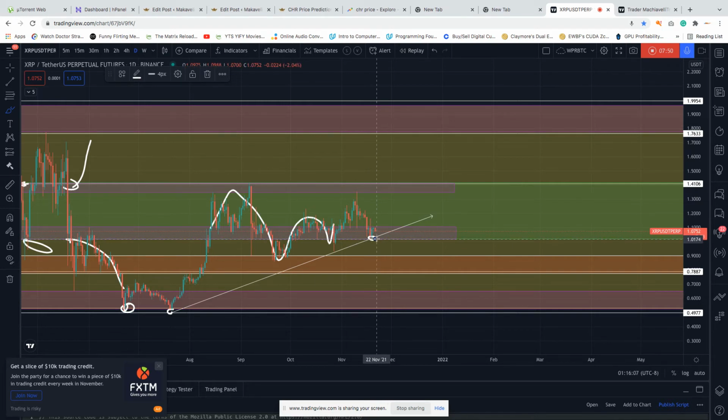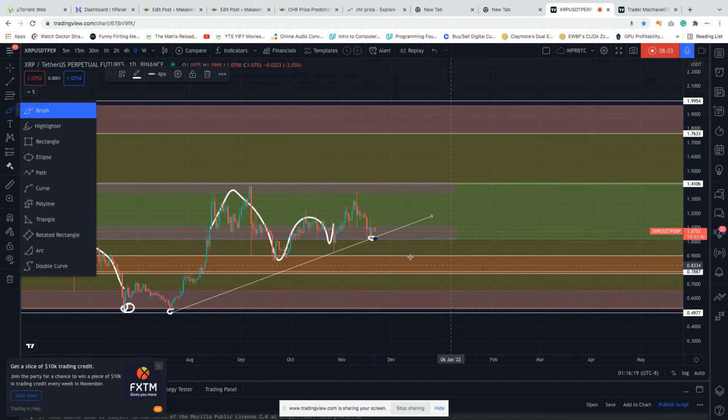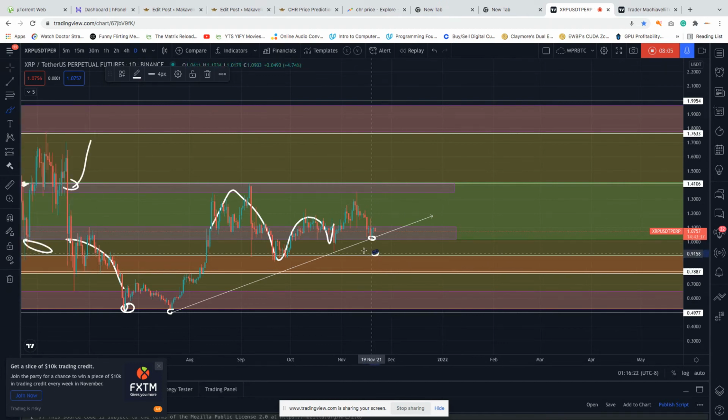Now here's the thing, right? This $1 zone to that 0.99 area is very important because this is likely going to hold. Now, in the worst case scenario, we are going to have price returning to this point. That is if there's going to be a stop loss hunt of those who are here, which always happens, right? We see this always happening. The reason being that in the longer run we could have price contained in this area. So if price comes down to retest this point, that would be like a fake out for it to pull back up. But I do see that price is on the verge of a bounce on SRP.